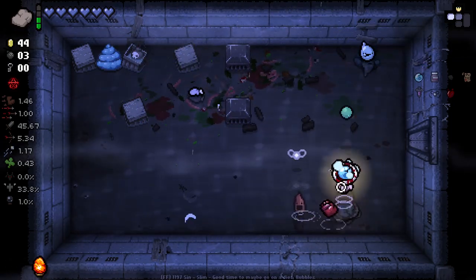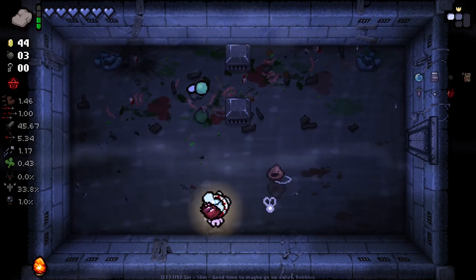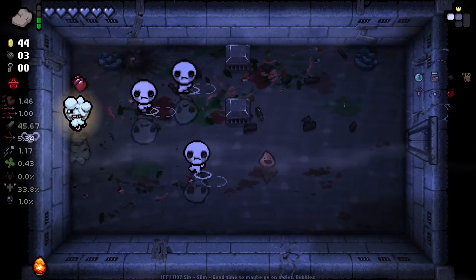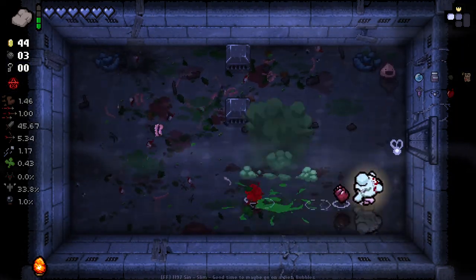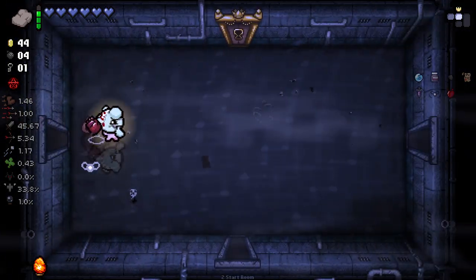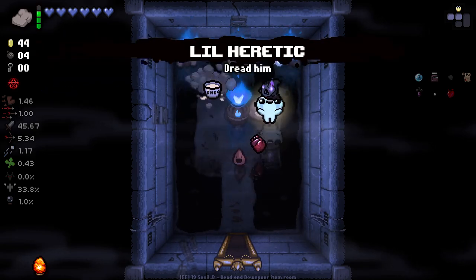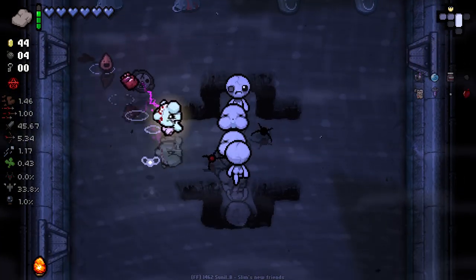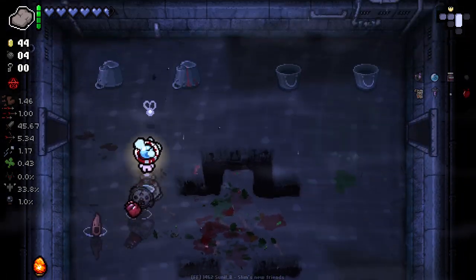I think Ipecac's one of those items as well that just has the potential for some weird synergies. Some usually quite destructive synergies is more the case. And I think Ipecac plus Isaac's heart, it's kind of interesting because we can do some pretty sus moves that would normally be pretty bad. We definitely don't need Thunder Thighs here. Oh, a little Heretic's pretty great. Like, we can do this. We can, like, run... of course I got hit by a shot there.